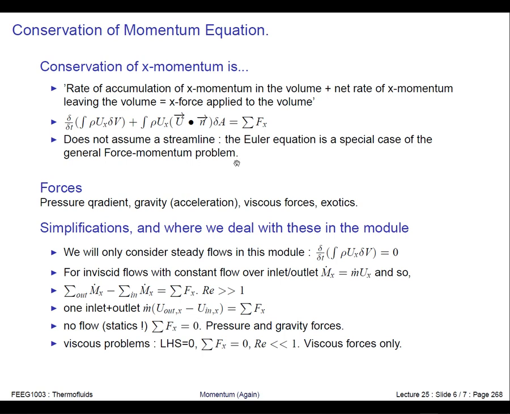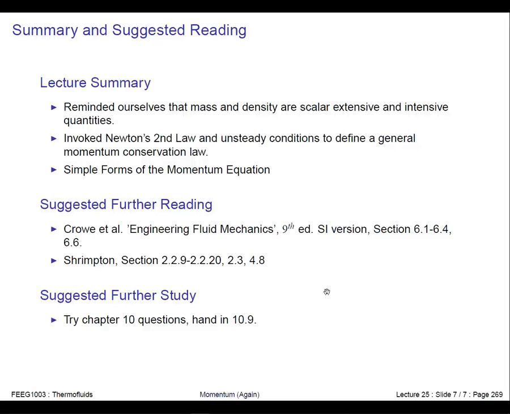This equation can be simplified when there isn't any flow at all. So all of the left-hand side is 0, and the sum of the forces is equal to 0, and the two forces we've got are pressure forces and gravity forces. So all the lectures that Luke did is effectively a special case of momentum conservation with no momentum. Then in the final part of the module, we look at viscous problems. In a sense, we say that all of the left-hand side is 0, and the sum of all the forces must equal 0, and the viscous forces are the key ones, so forces involving the viscosity of the fluid. In essence, what that means is the Reynolds number is much, much less than 1.